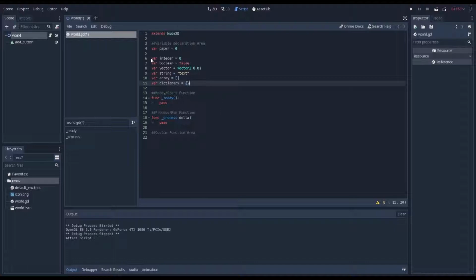Okay, so I'm going to put a number sign in front of all of these examples. That way you can keep them if you'd like to reference them later. Now that we have something that tracks the number of paper, our paper variable that we created up here, we need a way of both increasing it and seeing that it has increased. For this, we're going to head down to the process function. Now the process function runs once every single frame. Since we want our code to check if the button is being pressed once every frame, this is where we're going to put our code.